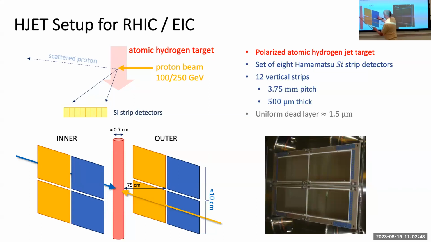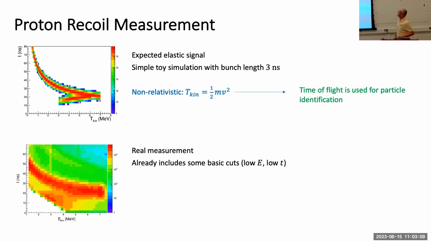And then the other beam would go this way, and the scattering would go downstream here into the blue detectors. So these detectors are actually for the blue measurement. These are for the yellow measurement. And they can also be used to determine background contributions for the respective other beam. But that's a detail that we're probably not going to talk about. This is a picture of the detectors themselves. There's not much else to see in there, I guess.